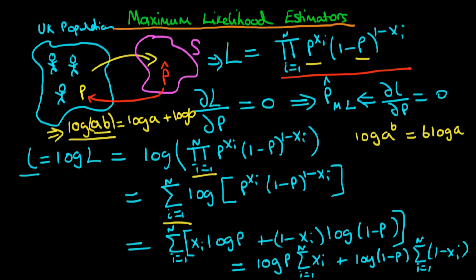Okay, so we've simplified this thing quite a lot. We can simplify it a little bit further if we know that the sum of xi from i equals 1 to n is just going to be n times the mean. And to remember, to see that, all we need to do is write that x bar is equal to 1 over n times the sum, and then we just multiply through by the n. So this whole expression here is just going to become n times x bar. Similarly, the sum of 1 minus xi is just going to become n times 1 minus x bar. So we've completely removed the summation convention from our log likelihood.